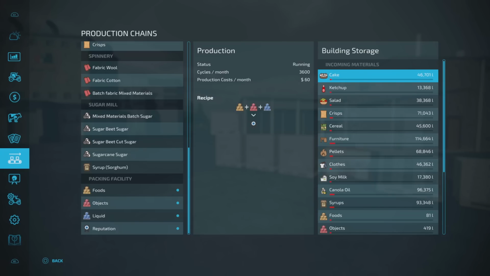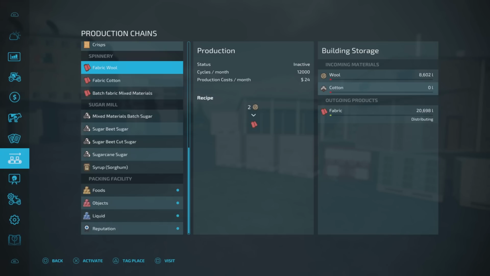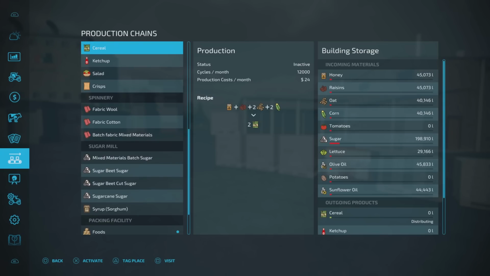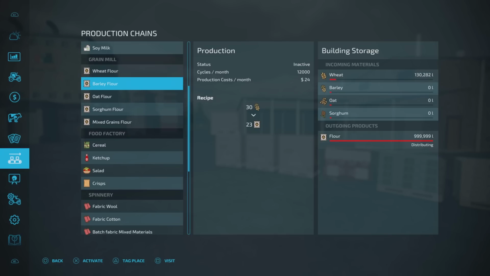I mean, we've used pretty much, if we go up along the side of these, we're okay for our sugar products. Our fabric, the spinner is okay. This one here, we ran out of tomatoes and potatoes, but everything else is pretty good. So it did use a heavier amount of potatoes and tomatoes. If we go up to here, interestingly, wheat, we've got loads left. Barley, oat, sorghum, all gone. And we had 250,000 litres in there, although that does say 999,000 litres distributing.